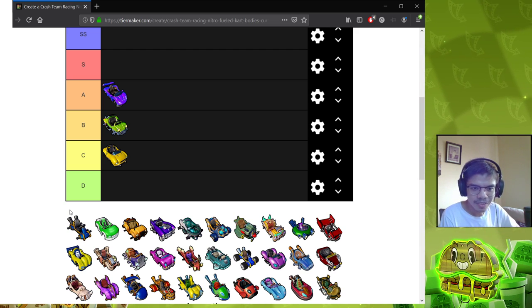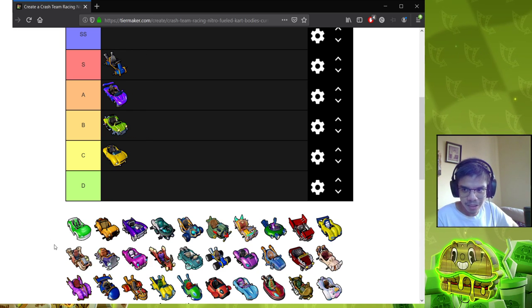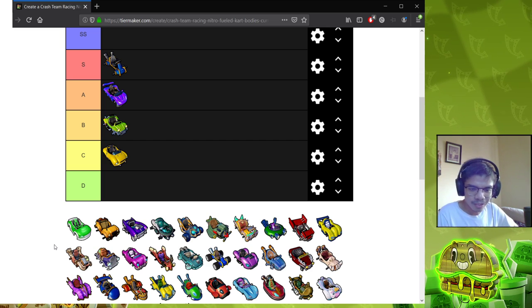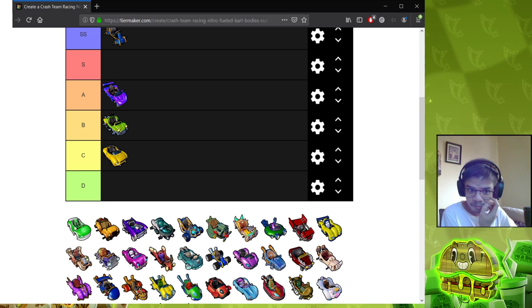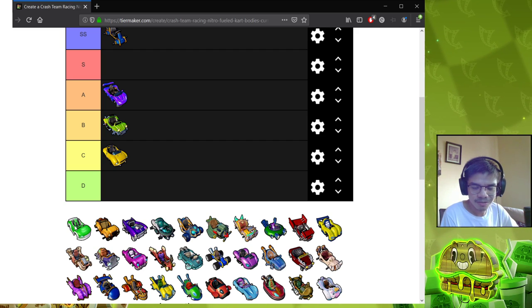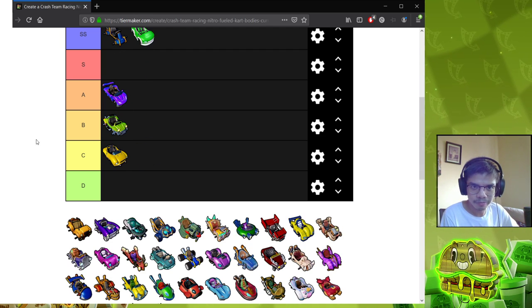Alright, fine. Majority wins, I guess. S? I think I'd go for S. Or do you prefer SS? Oh, fine, let's put it on SS. Alright, next one. Cove Cruiser. It should be SS, right? Not to mention its rarity. Only a few people have this card. Not everyone in the world has that card.